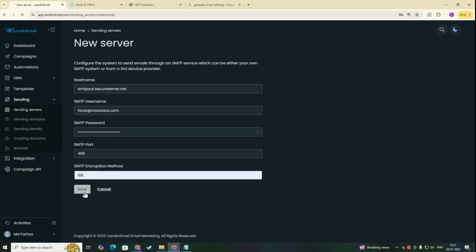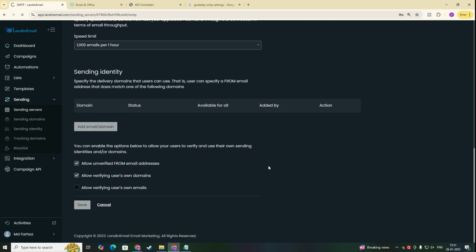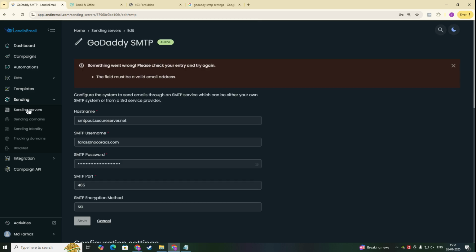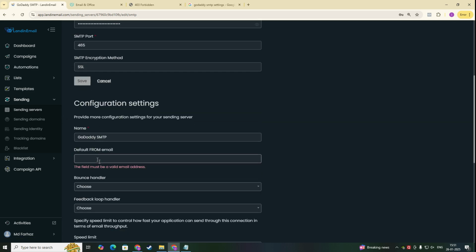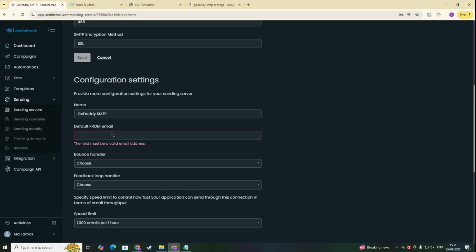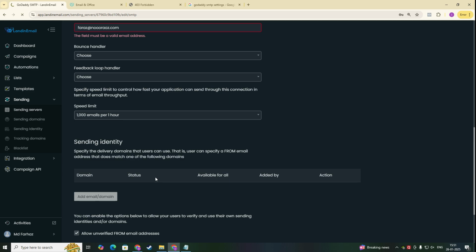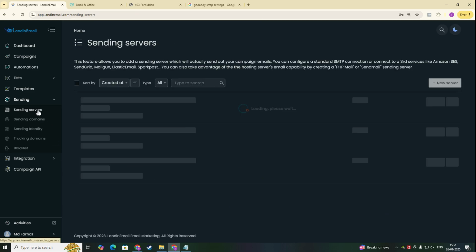And the password will be the one which we created while creating the GoDaddy business email account. So just save and see it's done. We'll name this GoDaddy SMTP. Then click on save. Okay, it's asking me to verify the email, which I will put the email which we created just now.